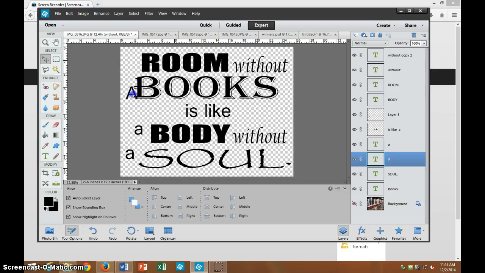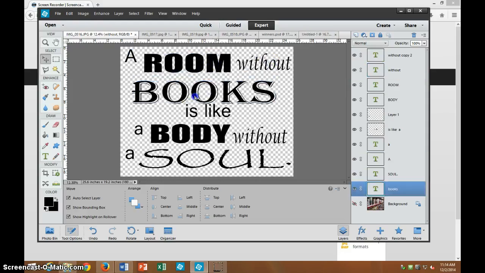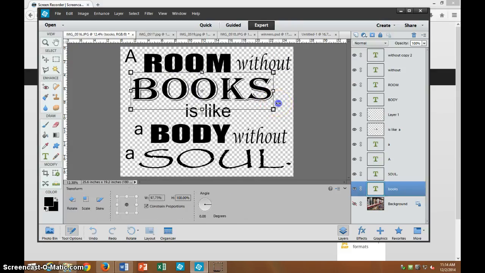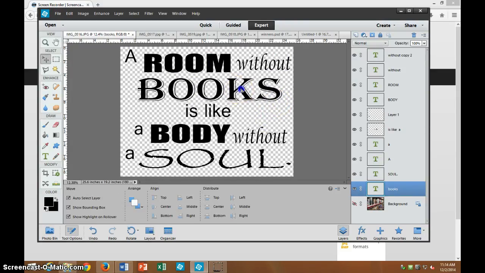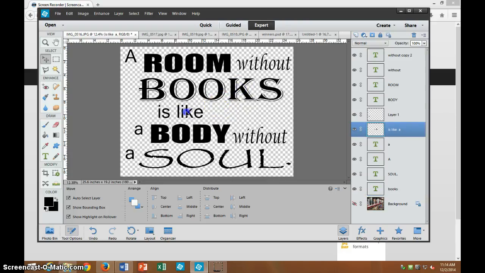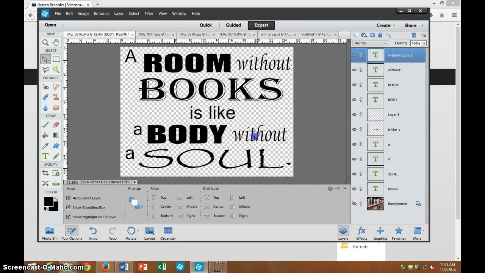It's got to be legible. You've got to be able to read it. You don't want to put A over here, not knowing if it's A books or A room. So you just got to use a little bit of common sense. It's okay to scatter them around a little bit. I don't recommend tilting them in any way. So you just figure out how you want these to be laid out in red. And once you establish the way you'd like them, we're going to start changing the colors of some of these.